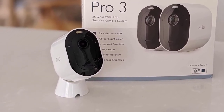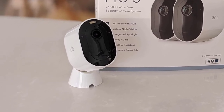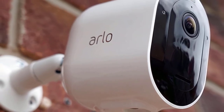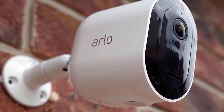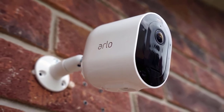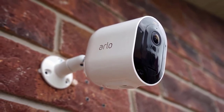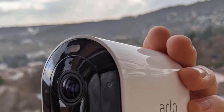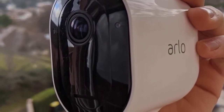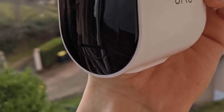Moreover, in the package you'll also find the Smart Hub, which has an Ethernet port, a power input, and a USB port that can be used for local storage. In my opinion, security cameras that have a hub instead of a Wi-Fi system are safer. The setup process is very easy thanks to the Arlo Companion app, which is available for both devices. You can change smart settings like the motion zones, geofencing features, motion tracking, notifications, and more.